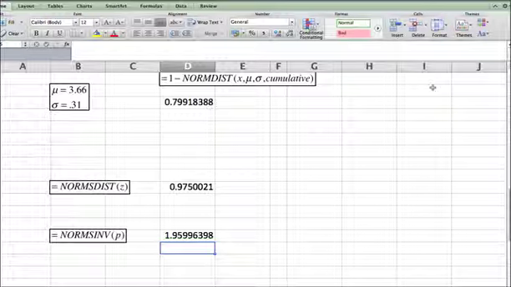Here again, let me remind you that the answers that we got in the examples above were very close to those that we got when we used the manual formula. But remember that when we're using the tables, we are seeing some rounding errors occur. The tables are fine for solving problems because the rounding errors are small enough not to really affect probability. But just recognize that they are there, and that when working the same problem in Excel, you're going to usually get a slightly different number. So if you put together this instructional video with the keynotes and the text that's in the chapter, you should be in a position to solve any problems in normal distribution probability.